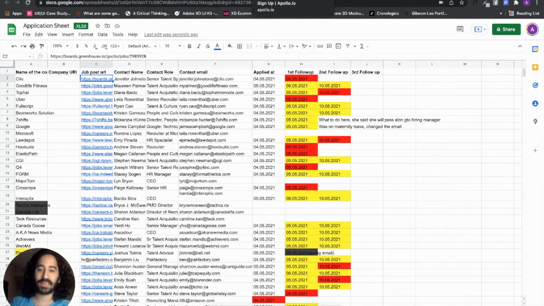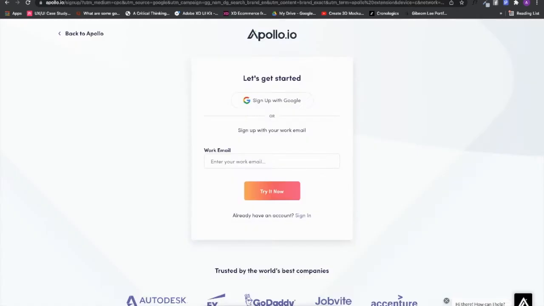Next, if you haven't, you have to install this extension for Chrome called Apollo. What Apollo will do is, in your LinkedIn account, it will let you fetch the email address of the person's profile you are on. This is very important because, especially to get to the HR, and if the company is small, to the CEO, most of them are going to be on LinkedIn, and it is in your best interest to take their email address.